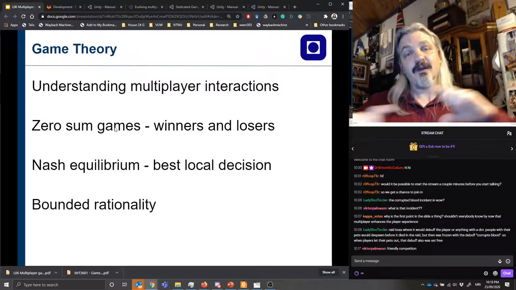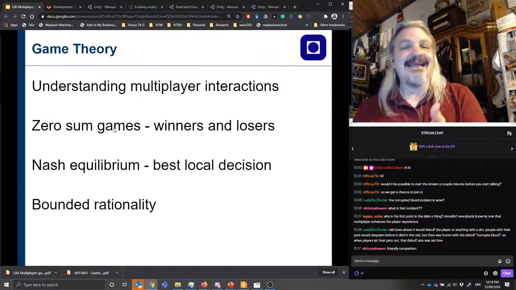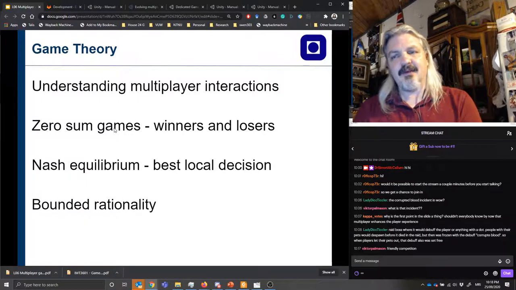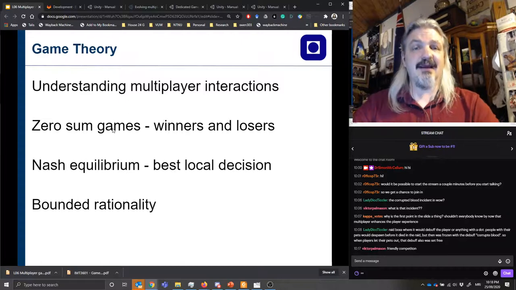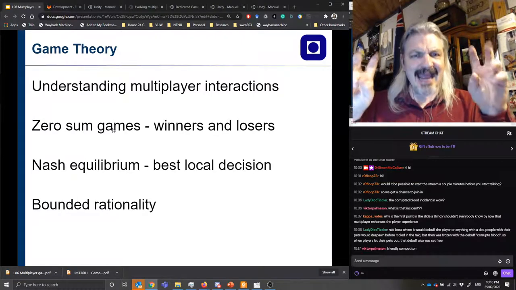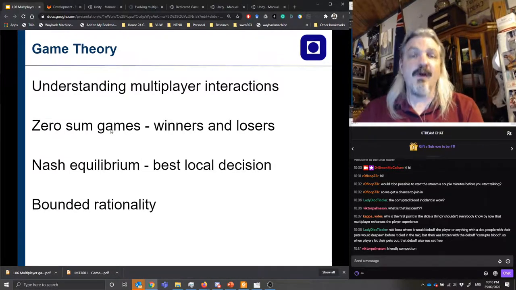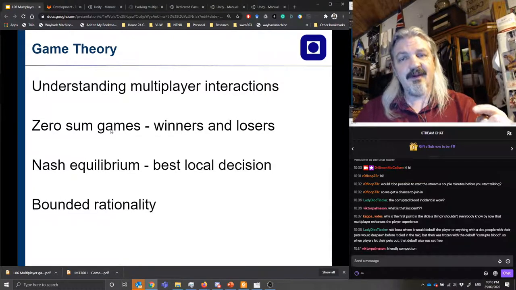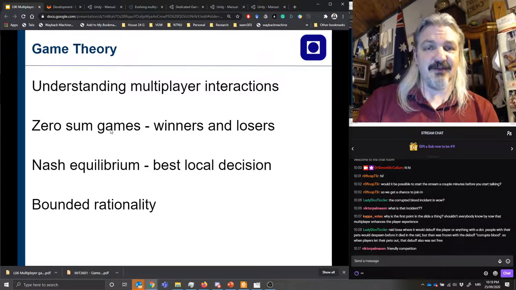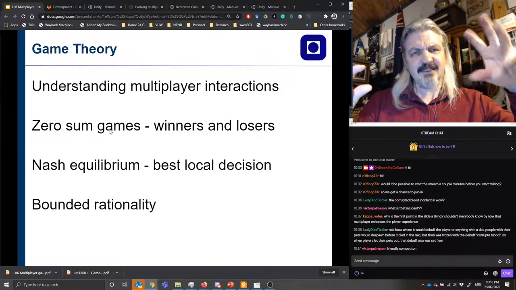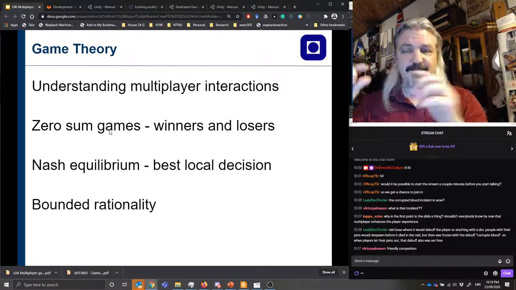But one of the things we get to, once we start doing multiplayer games, is we can start analyzing the games we're designing from a game theoretical point of view. In game theory, we're trying to understand how people interact and how we play out that scenario. They'll look at economic systems and say, if you create these kind of incentives, then with rational players competing, you'll end up with this end result. So they're trying to go from the game scenario and rules you've set up, through playing that game, to a conclusion.